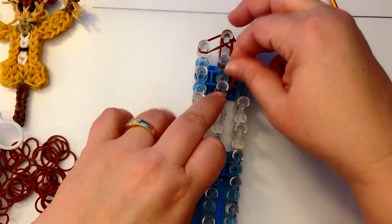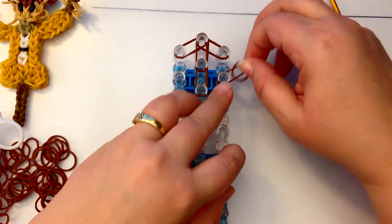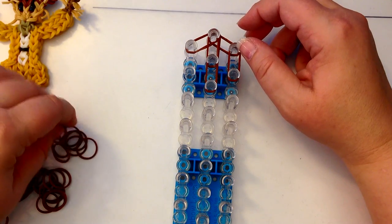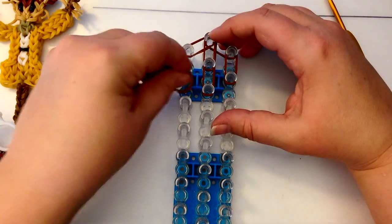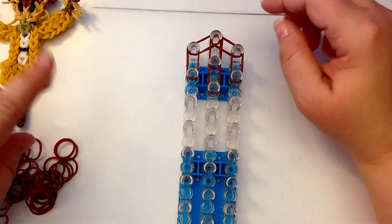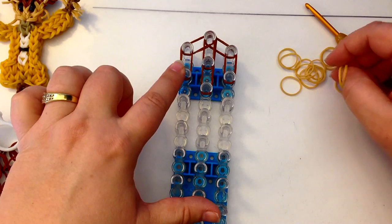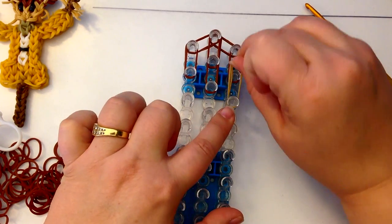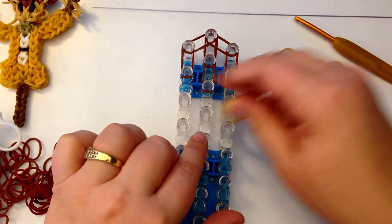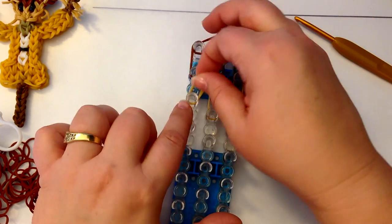I have to admit, when I purchase bands, my preference has always been the Rainbow Loom brand. But when I'm restricted by colour choices, I do go elsewhere, and these colours were just screaming out at me. They're superb. So I'm using the earth tone for the hat. I'm going to put a couple of these Light Coffee by Loom bands on. They're sort of a straw colour, and that's what I'm looking for obviously for his face.